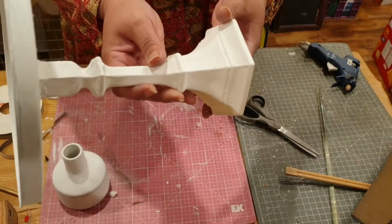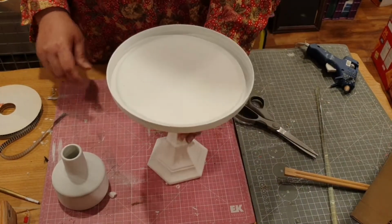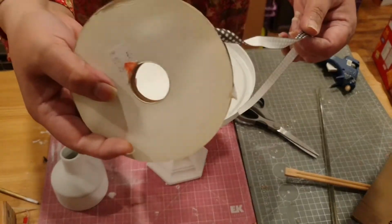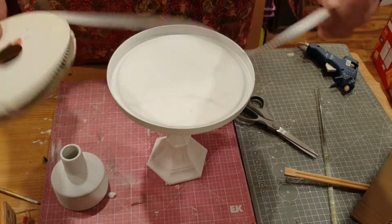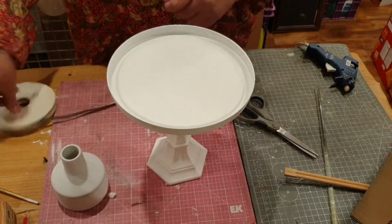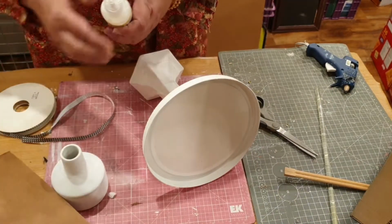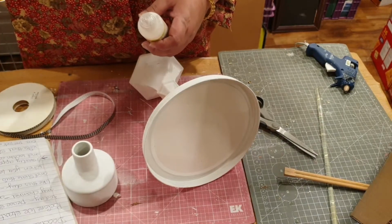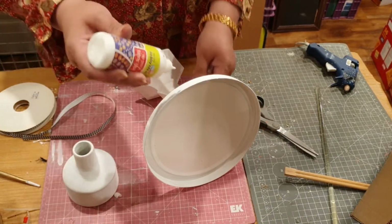This is how it looks right now. Quite happy with how it looks. I'm going to add this ribbon to the edge. I'm going to do that with some of this fabric paint.